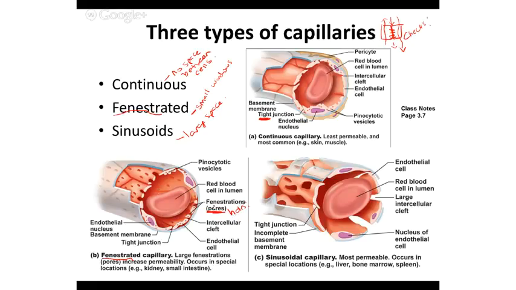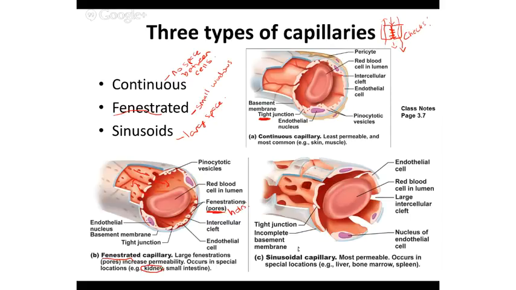So now if something is in here, can it go outside through the holes? Yes, it can if it's small enough, right? So if it'll fit through this hole, it can go in to the blood vessel. And if it'll fit through this hole, it could come out of the blood vessel. So small things can go in and out. Can my blood cell go through this hole? It's much too big, right? So small things like nutrients are going to go through these little holes. So that's a fenestra, a fenestrated capillary. They're important in the kidney. We're going to see them, talk about them a lot in the kidney.